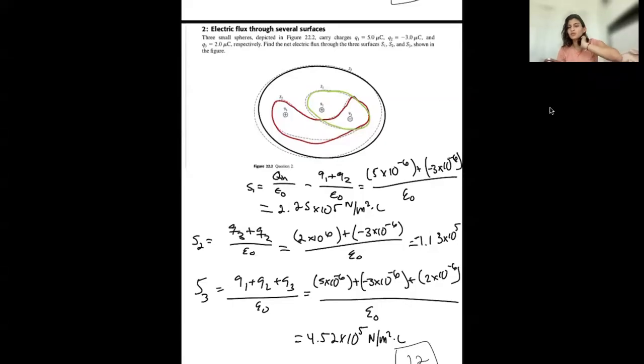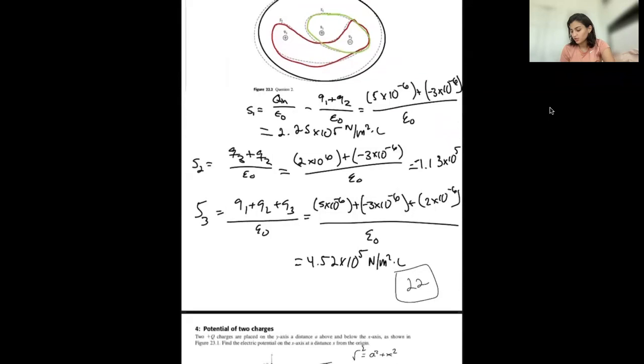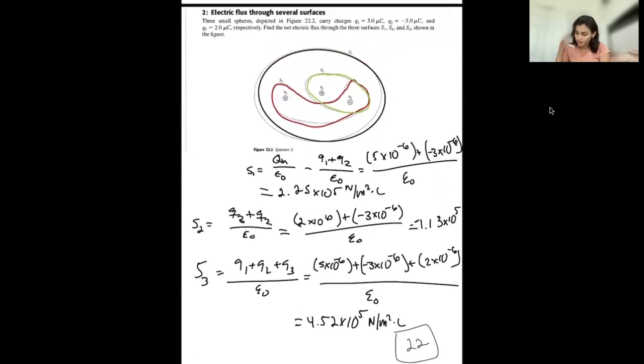Okay, so this is one of the fundamental questions from chapter 22. It basically gives you a bunch of different areas that enclose charges, and we're supposed to find what the flux is. For an area that encloses a charge, the equation is pretty straightforward. It's the charge enclosed over the electric constant, and that's going to give you the electric flux through those areas. And if there's more than one charge, it's the addition of them, right? So the total charge enclosed.